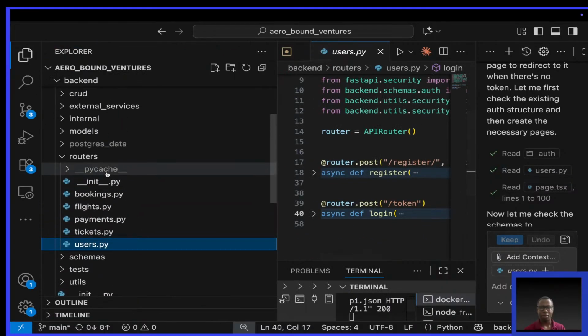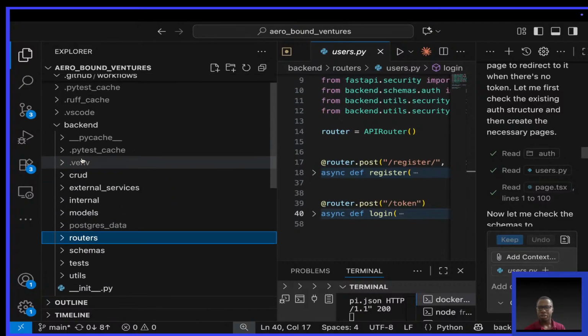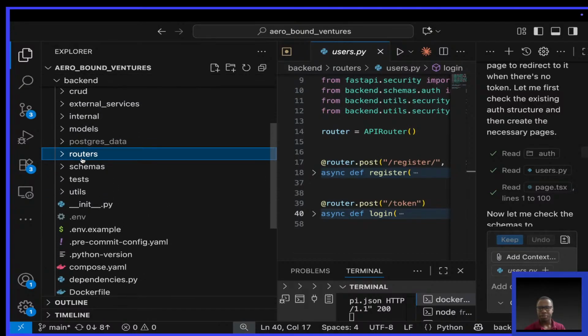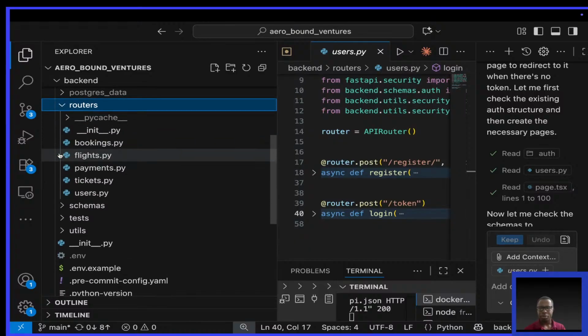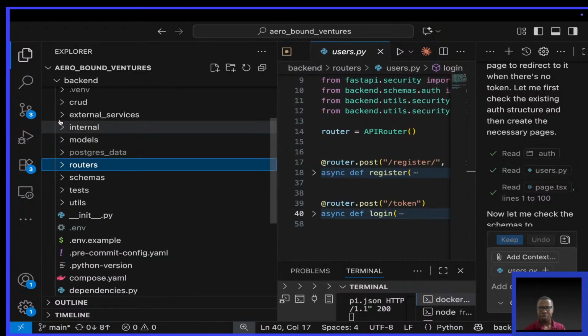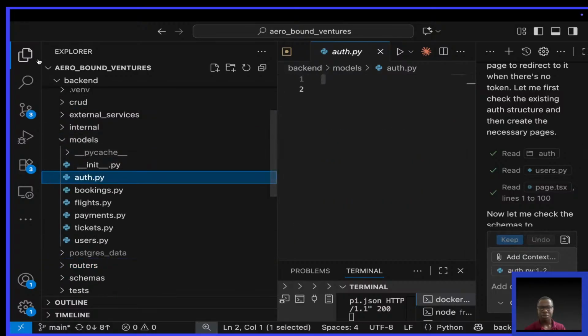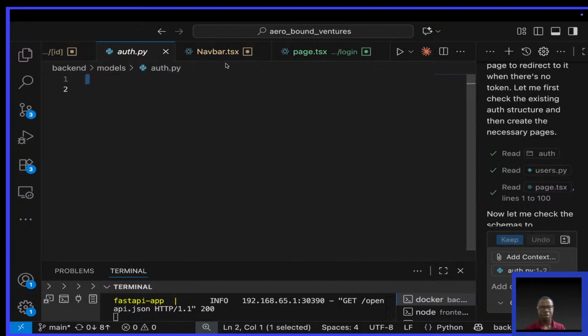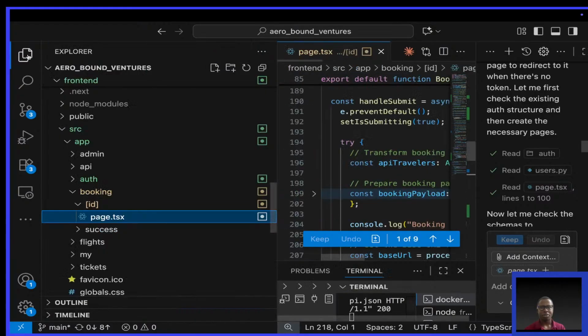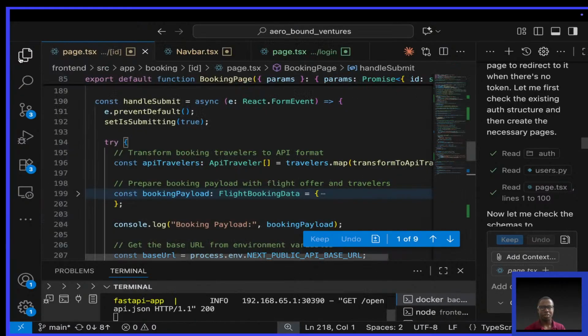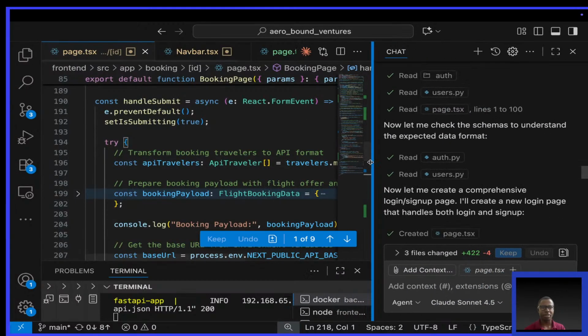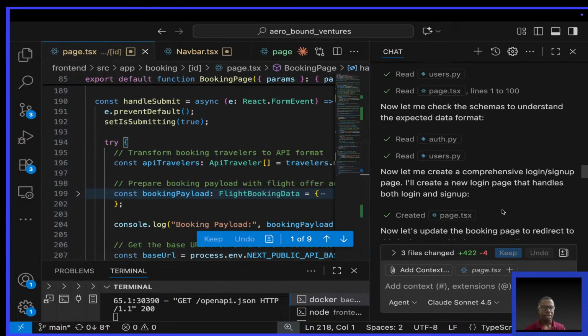Okay, then also it checked, which one is that? This is referring to external services, internal, auth.py, this one. Okay, but this one is empty, it has nothing. So I don't know why it was checking it. Okay, but let's go on and see what else it considered.